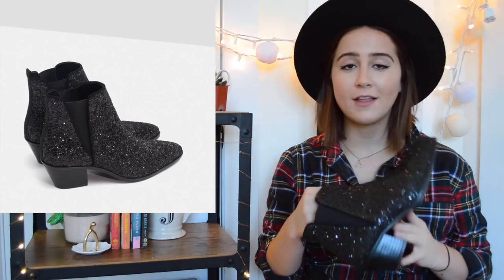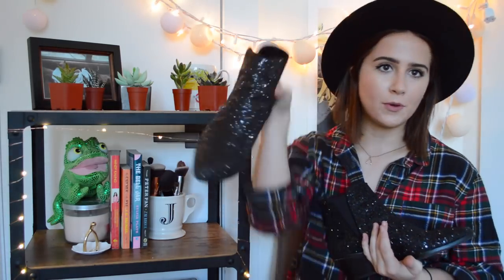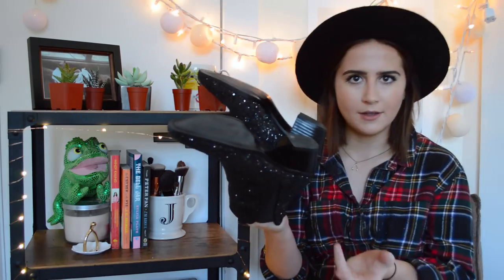So the next thing that I bought are these sparkly boots. I am obsessed with them. They look like Saint Laurent to me. I don't own anything Saint Laurent, but I'm a big fan of the brand. These little pointed toe sparkly boots are very glittery. I wear them every time we go out because they're comfortable, their heel is not a thing, but they're also dressy and funky because they have sparkles all over them. But they're black, so if you're a little bit skeptical about crazy boots, I feel like these are the perfect ones for you.